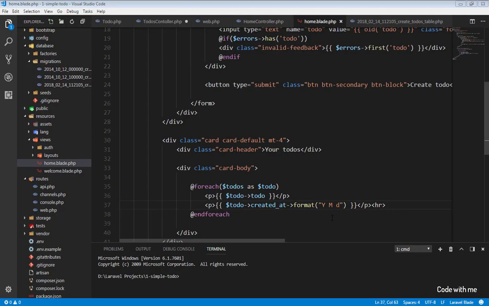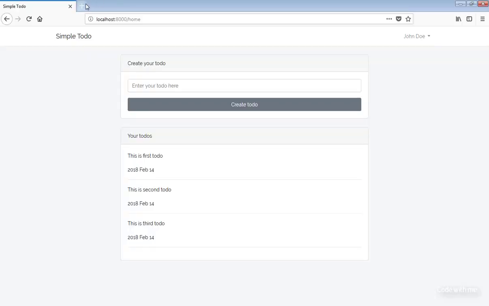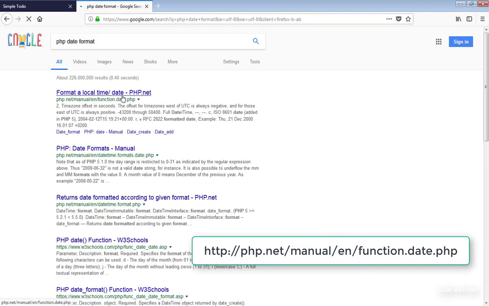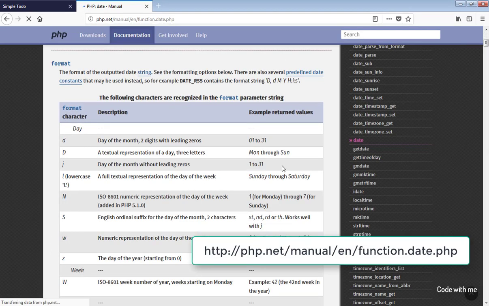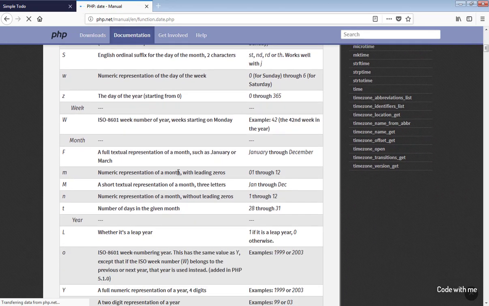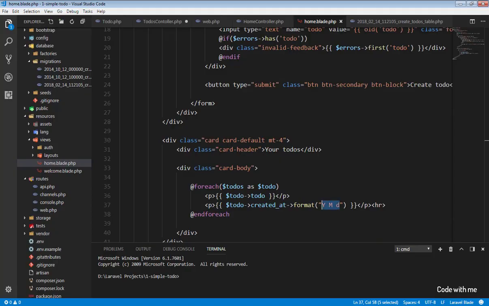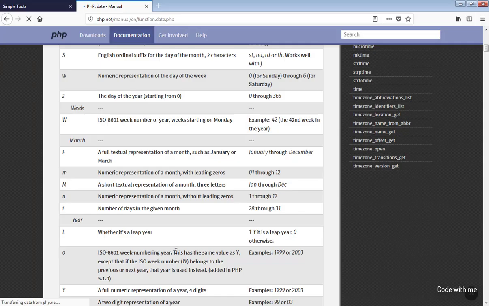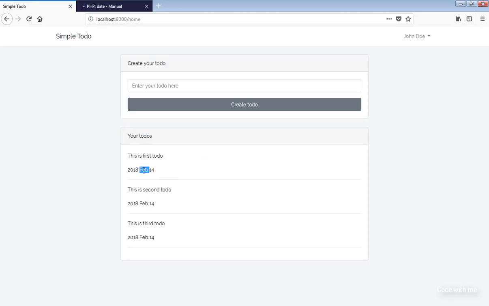If you are thinking where am I getting all these things from, then you can search that in the PHP documentation. Now for month I have used capital M, and this is giving the abbreviated 3-letter short form of the month. If you want the full month, use capital F. Let me show you this one. If you write F, then instead of getting only Feb, you will get the full name, that is February. I hope you are getting my point.